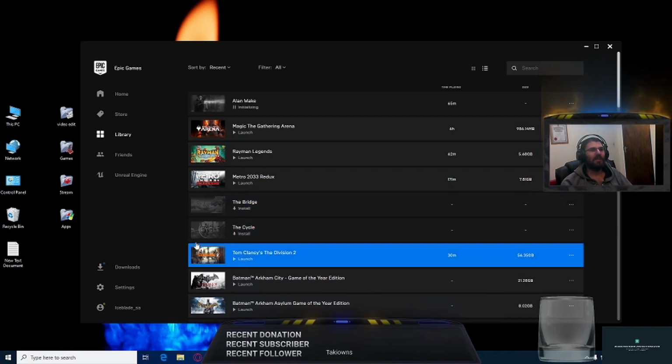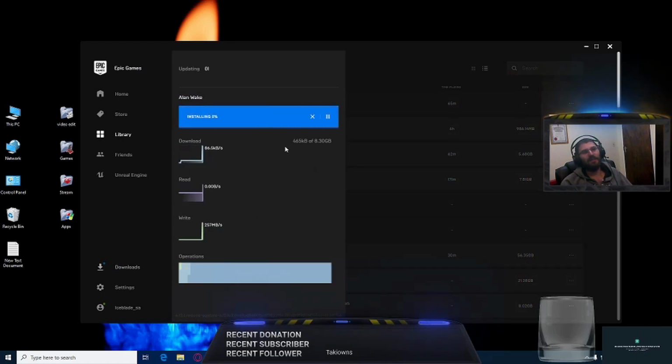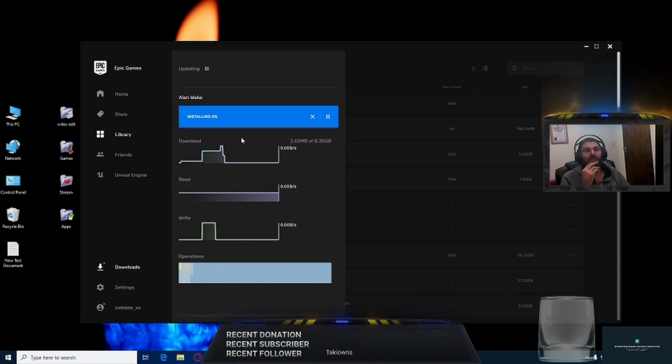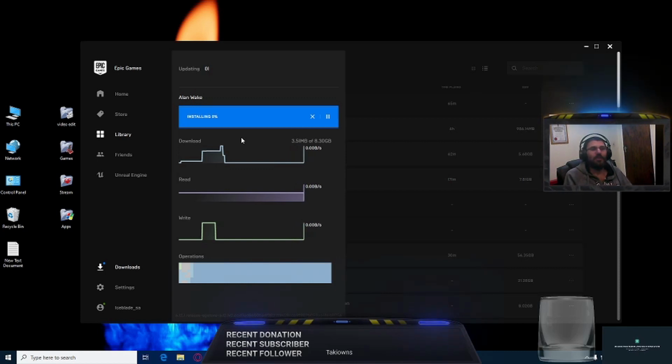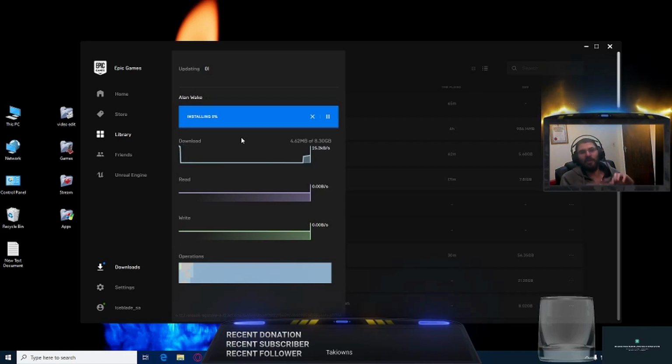Now the trick here is to go to the downloads section and let it run. You see, what we did here is, as soon as it started, we checked, okay, it started, it's good, and closed the program, and then copied the file and restarted, and it didn't want to resume. It just wanted to start and copy the file still. So you had, say, like in this instance, it's an 8 GB game, so you copied over 8 GB, and then it still wanted to download the 8 GB.